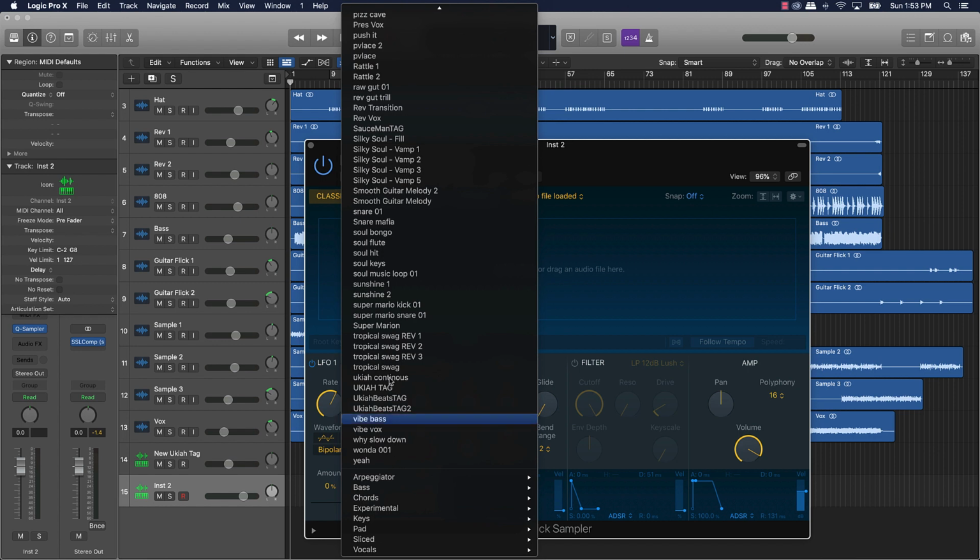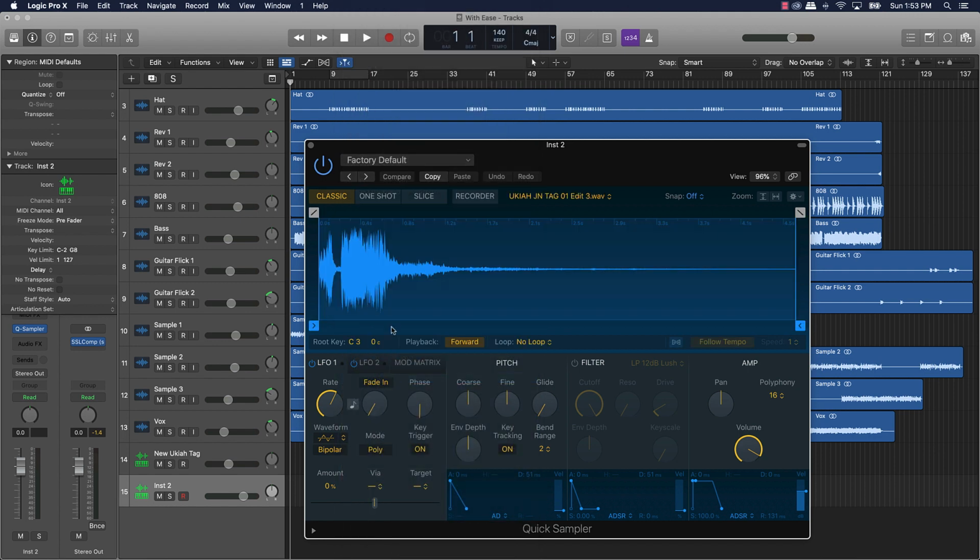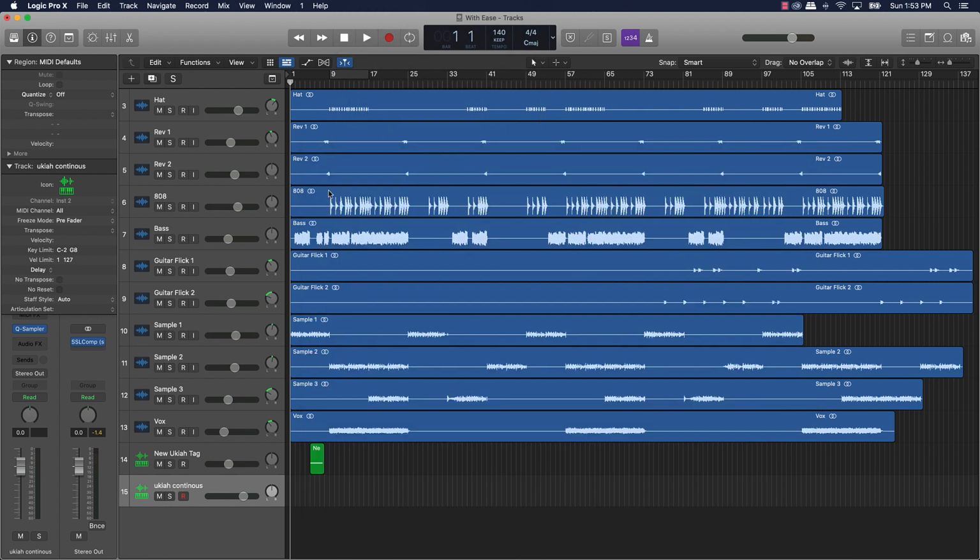I'll go to my continuous tag one, and I usually just put it in certain places, like right when the verse starts. Got it. It can make it a little hard for people to try to rip it like that.